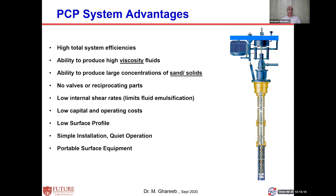It's low capital investment. What's the cost here? We have a downhole pump, a very simple pump, plus rod string, plus very small, low profile surface equipment. Then as a capital investment compared to ESP, compared to rod lift system, it's really very cheap. Compare these two types of artificial lift. For example, if I have a rod lift system to produce a certain well with a certain volume of production and the total capital investment was around $100,000, in order to produce the same using the progressive cavity pumping system, maybe you need 50% of that.